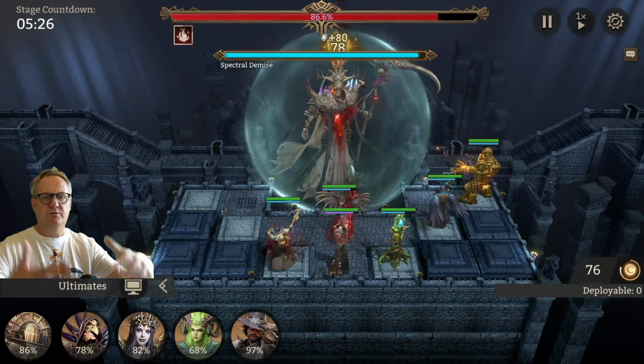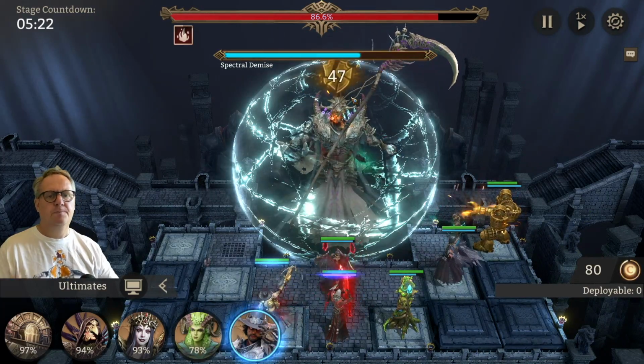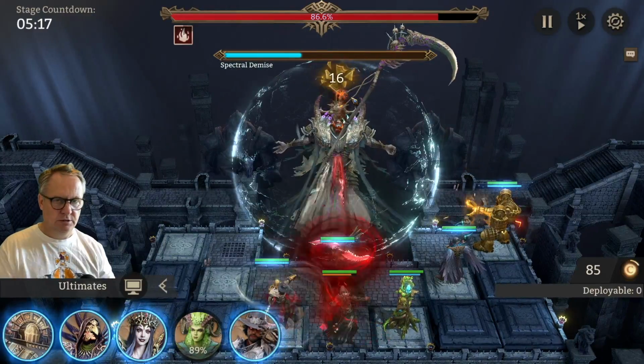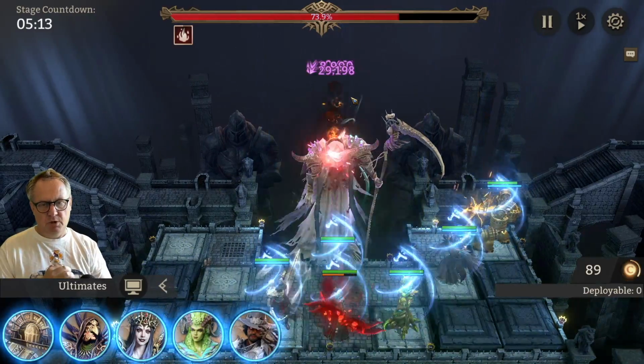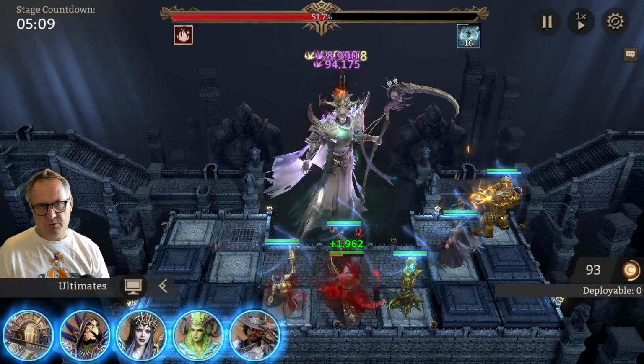Boss does his cast bar for the shield to come up. We can see the shields come up and then it's replaced. So the shield's got a number up there. Each hit we do, the number of the shield comes down until that's depleted, and then the shield disappears. Above that we've got the cast bar as well for his Spectral Demise, which is his big hit. So the shield's gone down now. The boss takes more damage from us, which is nice.